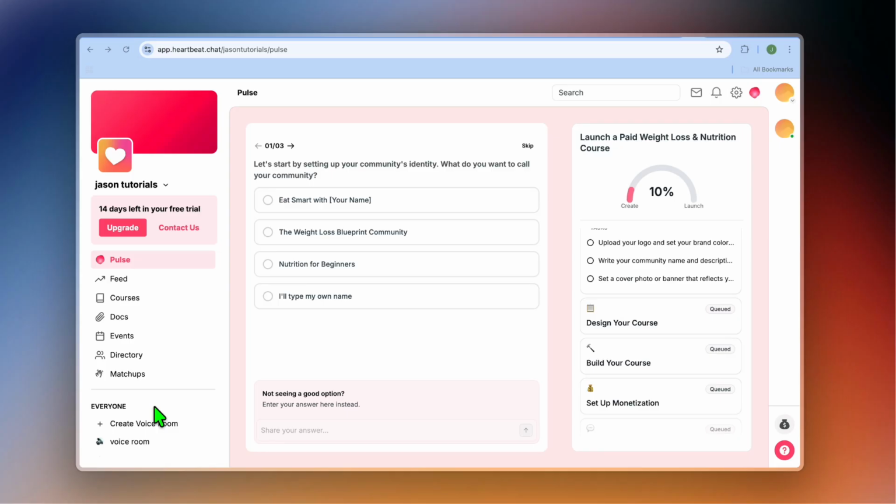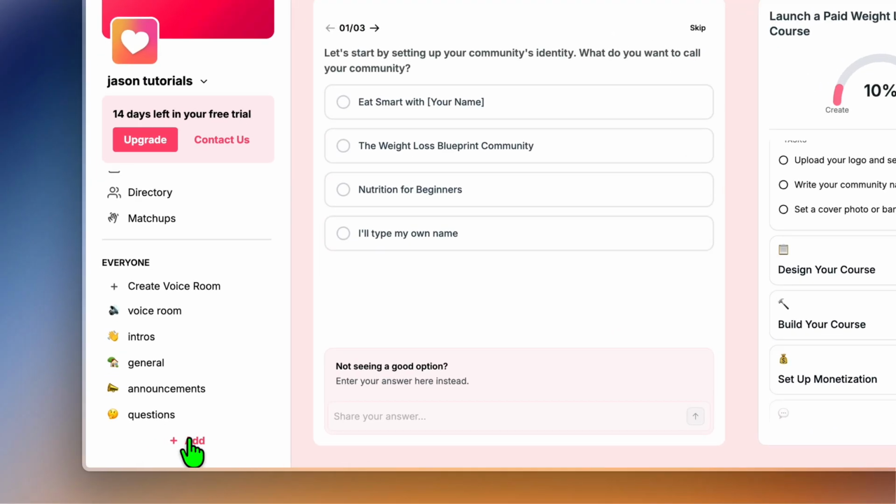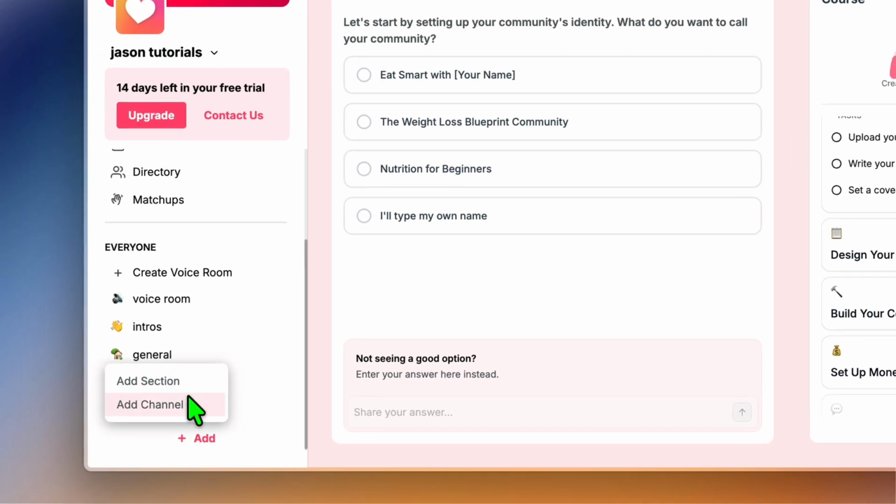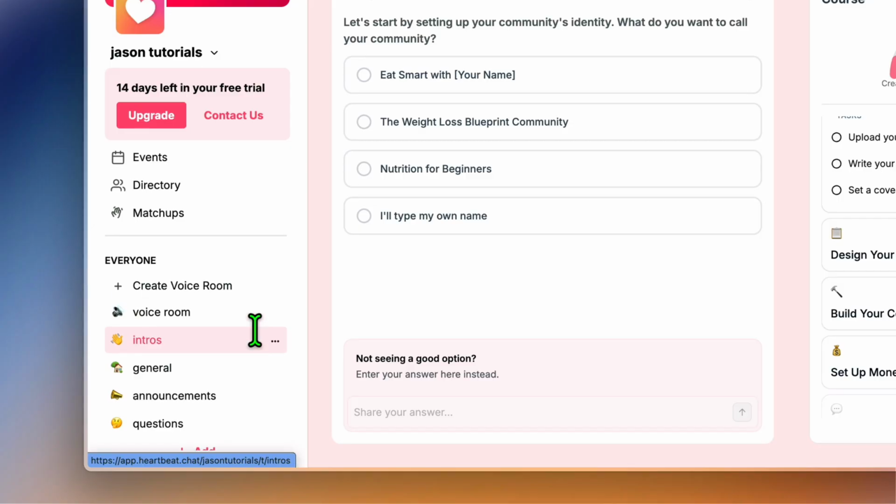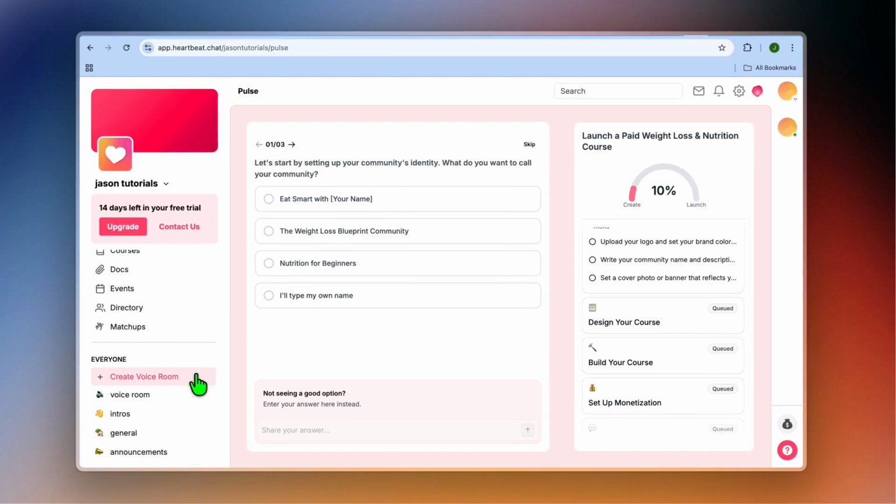Before you start creating random things in the dashboard, let's make the platform make sense. There are a few core pieces you need to understand. For instance, if you go over to the left-hand menu option, you have different channels for conversation and community interaction. You can simply tap on the plus and you'll be able to create different channels, as you can see right here. You also have access groups for controlling who sees what.